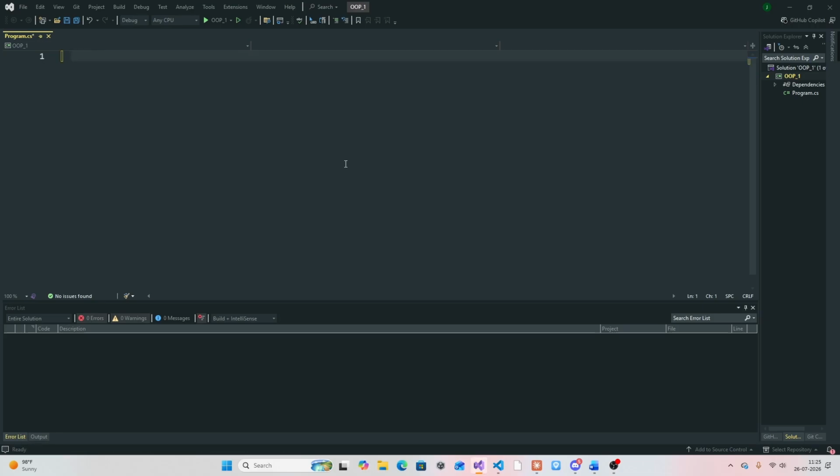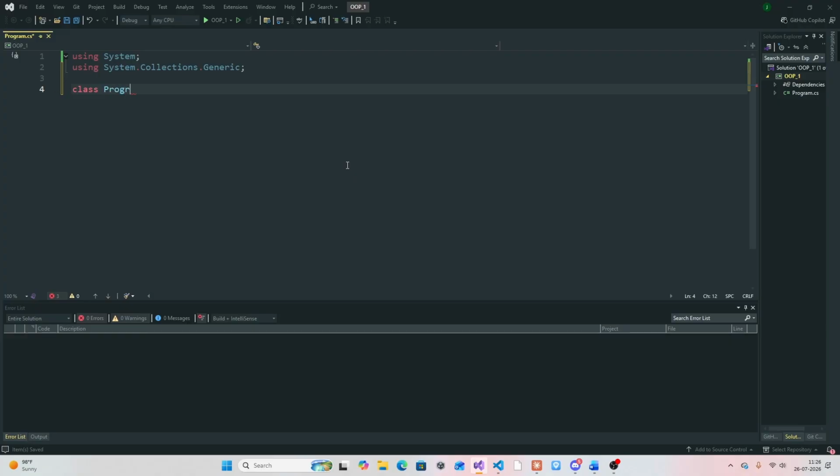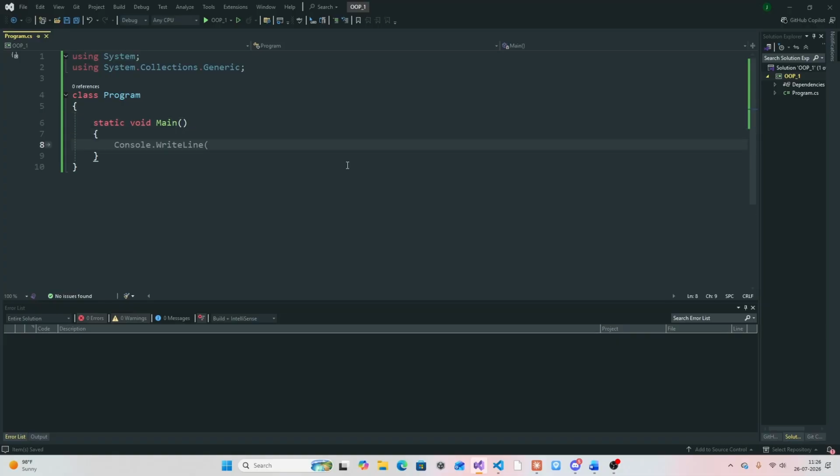As always, we start with using System. Our libraries are very important. Now we start here with the class Program. Now we create our static void Main, our main method.